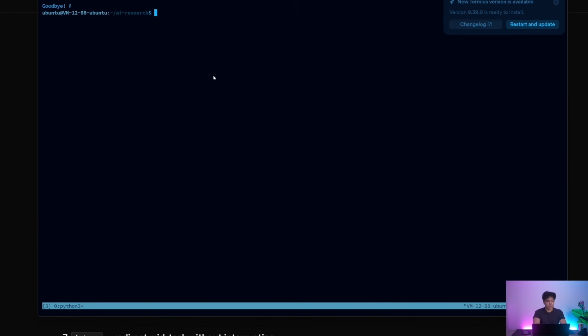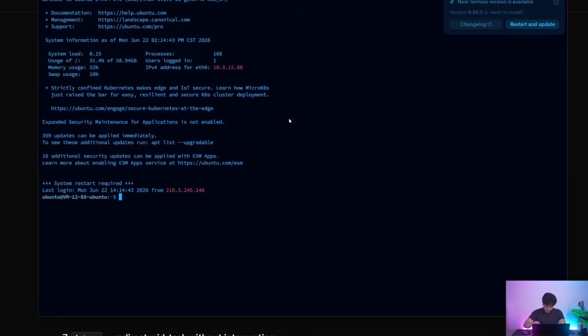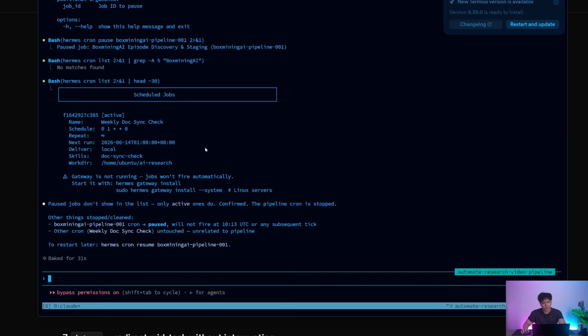And what I can show you as well is if you have multiple tmux sessions. You can type tmux ls, and you'll see the tmux sessions that are currently active. This one, the 3, is the Hermes one that I showed you just now. This 0 is a Claude Code session that I have been running. So what you can do is go tmux attach -t 0. Whatever the number here is, attach, and it'll take you back to the tmux session.